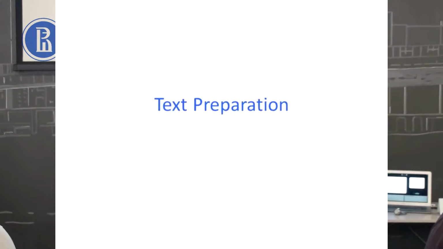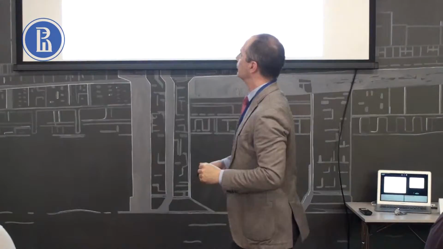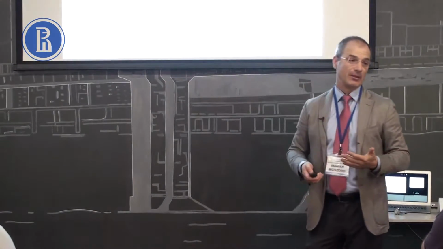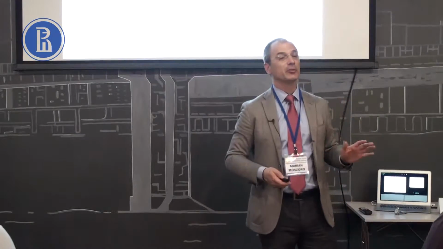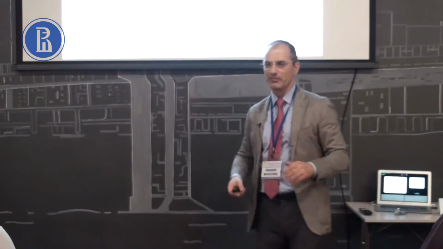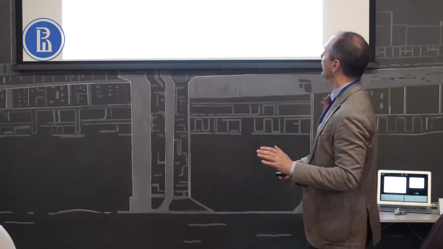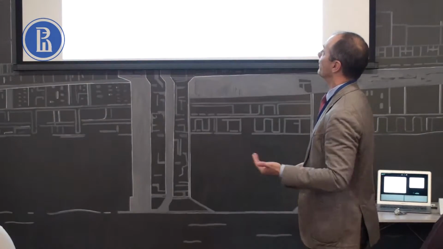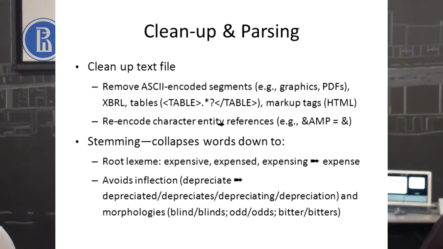Once we have the data, now we gather our data. We have our files, we have our libraries, we have our scans. What do we do? We have to prepare the text. The machine is still a little bit stupid. We are smarter. This is not Terminator 5, when the machines are more intelligent. Still, we are not there. So what are the steps? Typical step is to clean up the text.